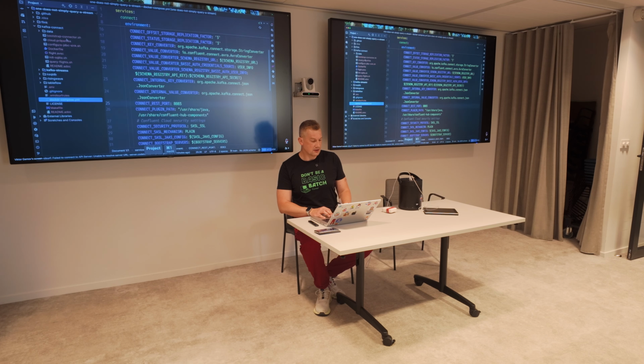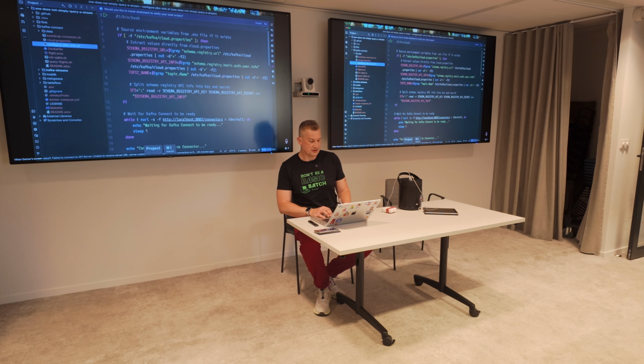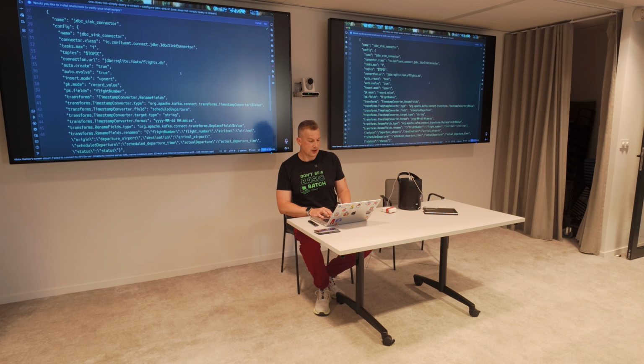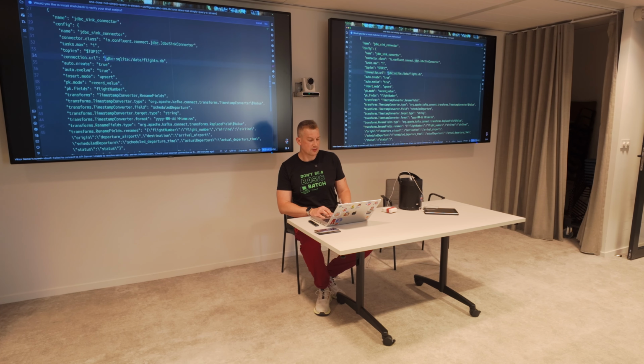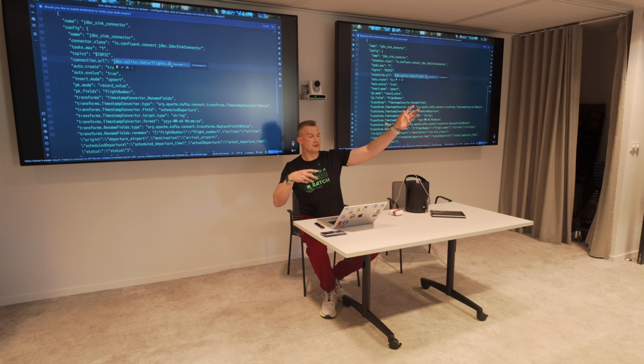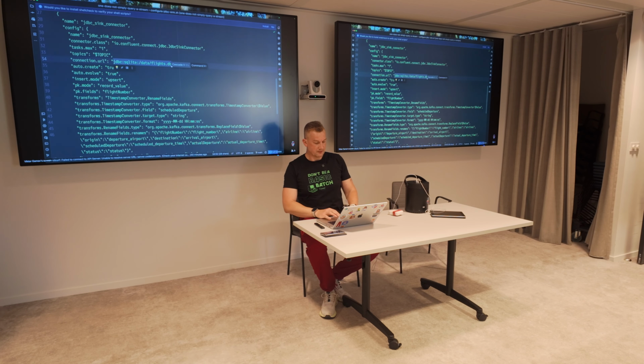In this particular case, I do have a JDBC sink that will connect to my SQLite database. It can be any database. This is how it works with the majority of the connectors. You have a Kafka connection, and you have a sink destination where you will be dumping this data.